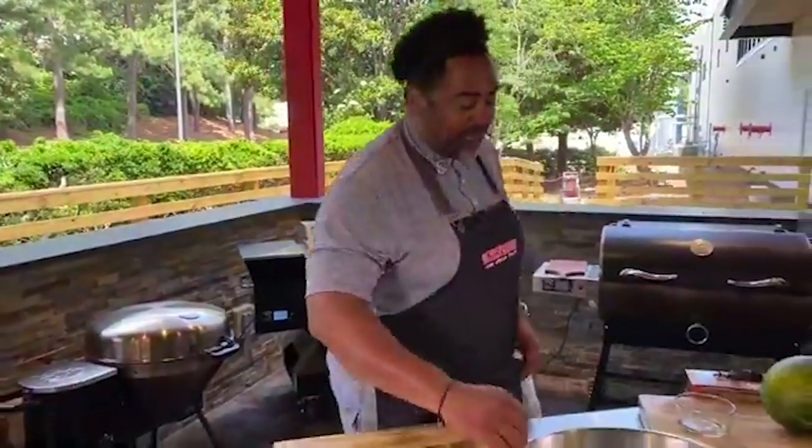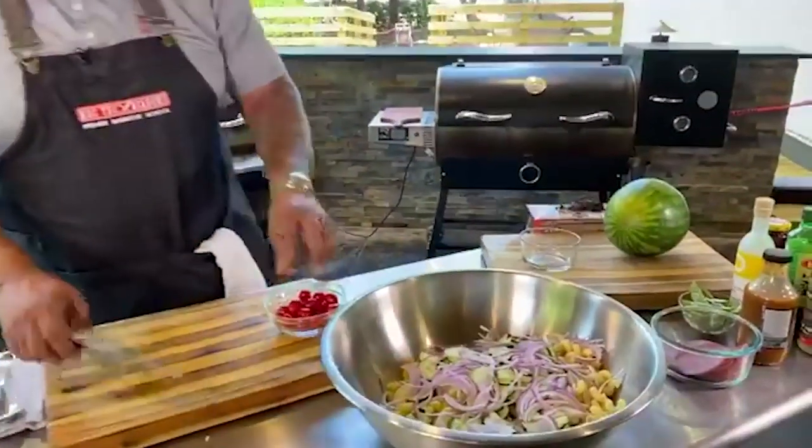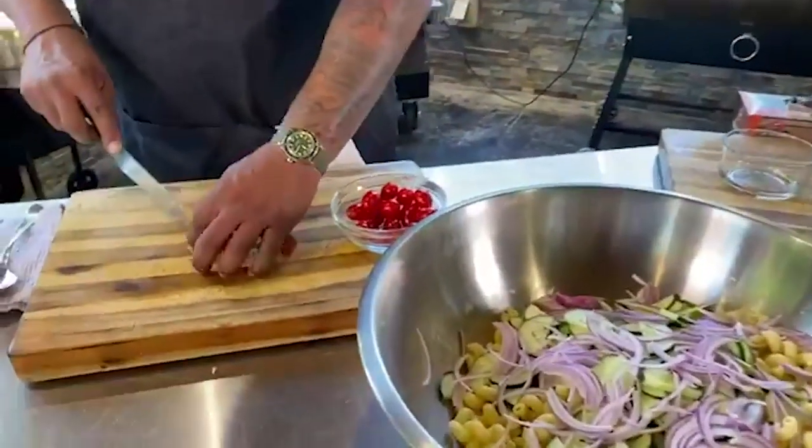All right, so that was half of a red onion. Julienned it really thin, threw it in there. I'm going to go ahead and cut up some of these cherry tomatoes.